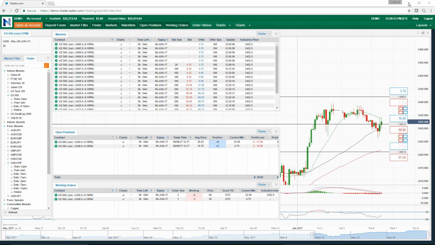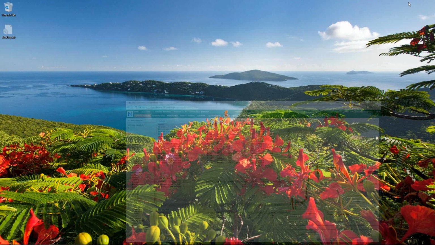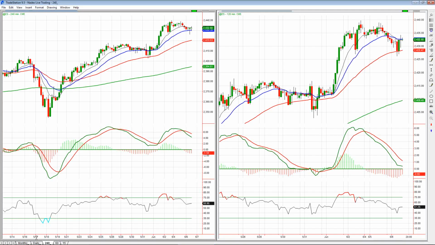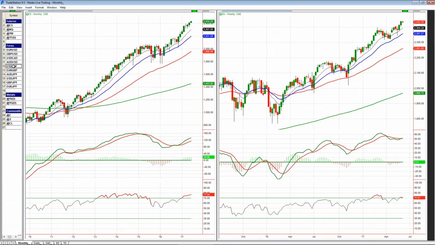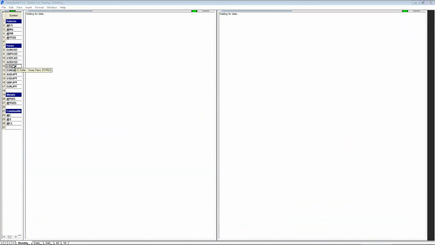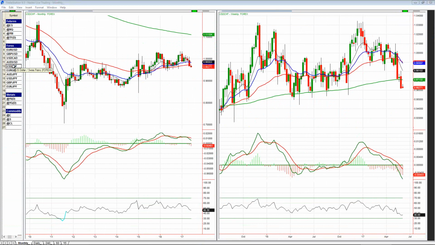Let's go back here and take a look at the other market that I wanted to look at for you guys, and that will be the dollar Swiss. There was a flat level breakout setup. This is the other trade setup that we'll show you in the advanced course if you guys decide to take that with Nadex. So here we are on the higher time frames, just an idea of where this market has been.